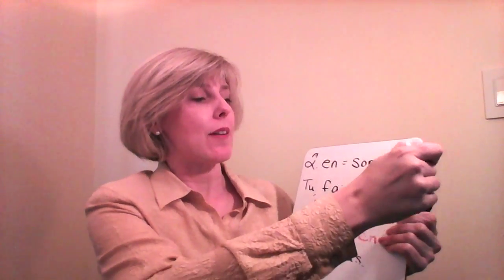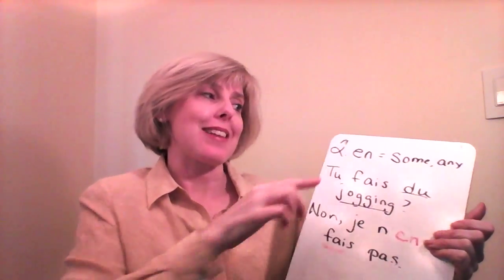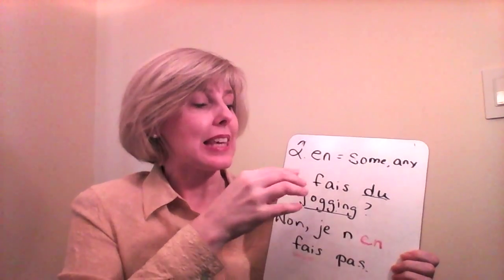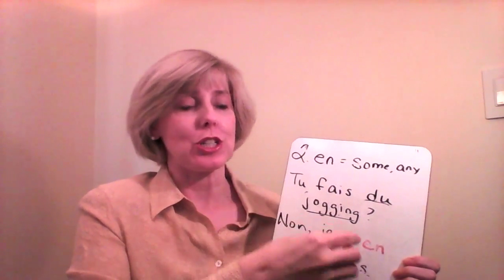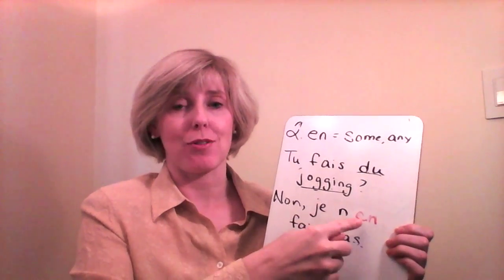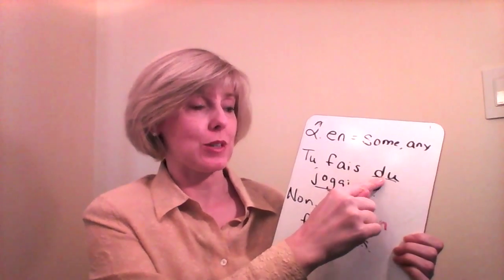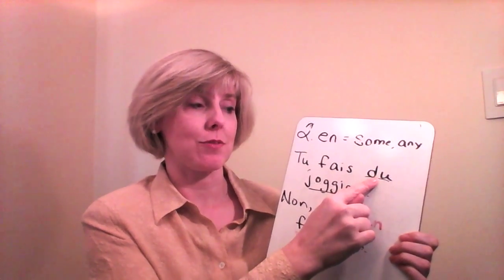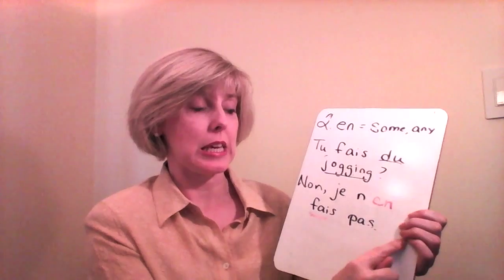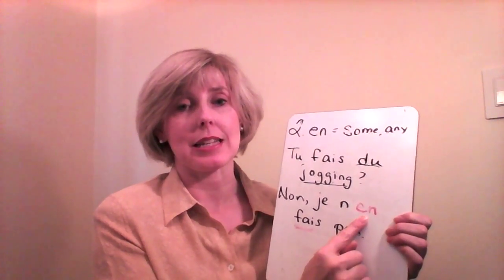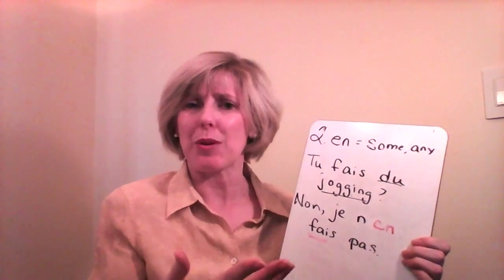So one thing we have to remember is that you're not always going to be able to translate this perfectly, and even in English, when we don't really say a pronoun, we have to use en in French. If we have a de and we're taking that out of our answer, we don't have the du jogging here, we have to include the en even if we don't translate it into English. We did that with y as well.